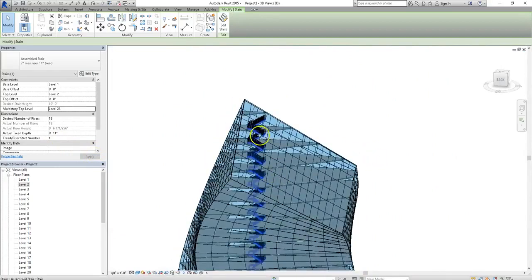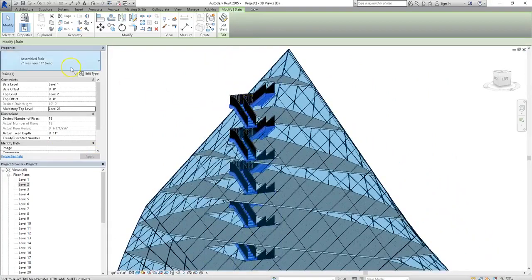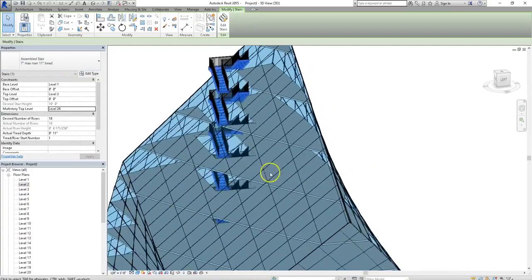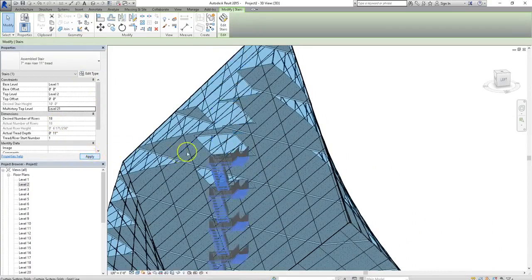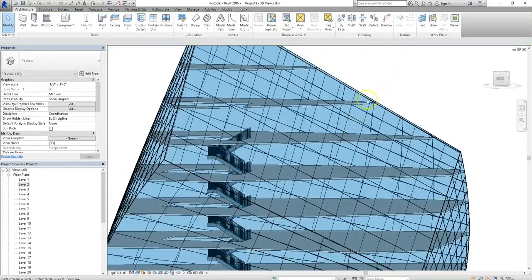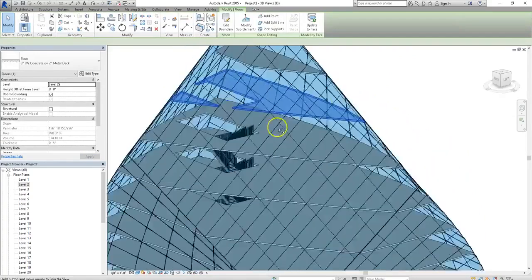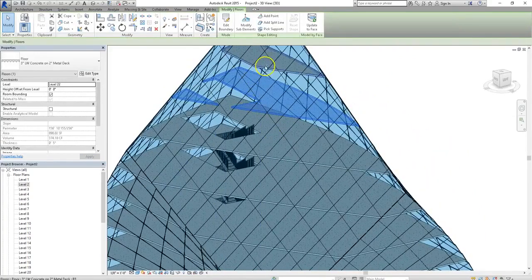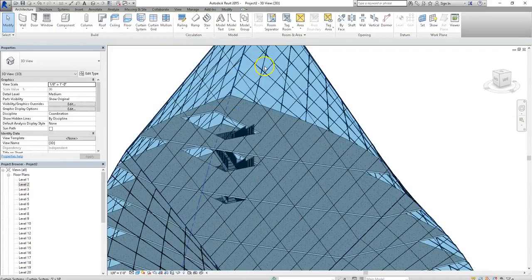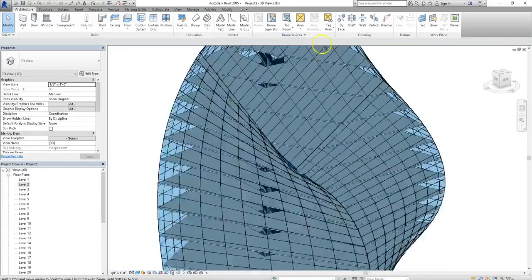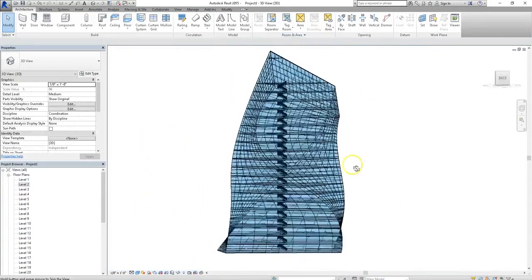So you might have to cut it back a couple of levels in a building like this, since some of those levels might not be usable. So in this case, I'll change the multi-story top level down to level 21. And there we go. Now for some of these topmost floors that are a little bit unachievable, I may just select them and delete them from the model. And you can actually do the same with the other side, since I've left some room.